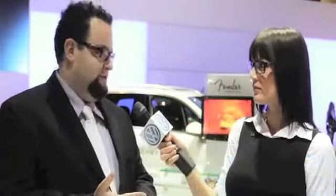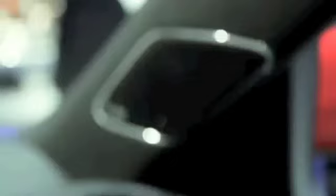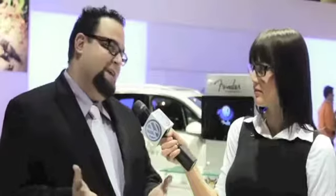When you think of the VW customer, you think of three very distinct characteristics: raw emotion, passion, and of course individualistic expression. Those are the three characteristics that ring true to Fender and Fender musical instruments. The VW consumer is very much a music enthusiast, and you don't get more fully entrenched in music than Fender.